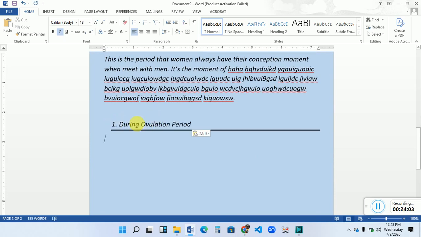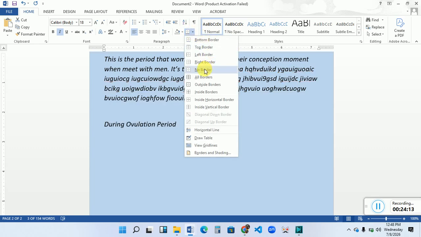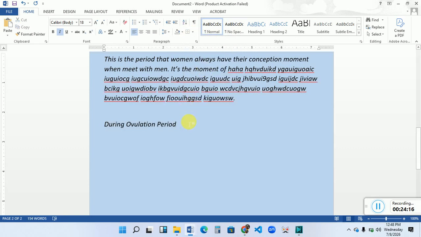Then Ctrl V. Oh, I made a mistake because of the way I copied. I selected it with this one, so you can correct it. How can you correct it? Select it, come to Border, then say No Border. Check it out. Enter key, Ctrl V. Oh, sorry, undo. I did not copy what I wanted to paste. Ctrl C to copy, Ctrl V to paste.